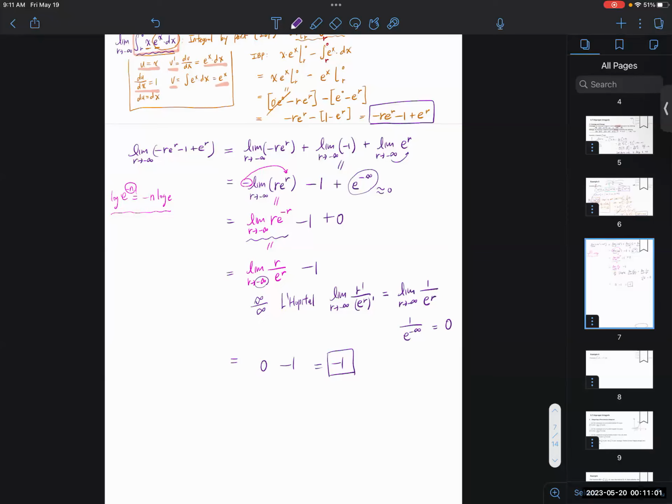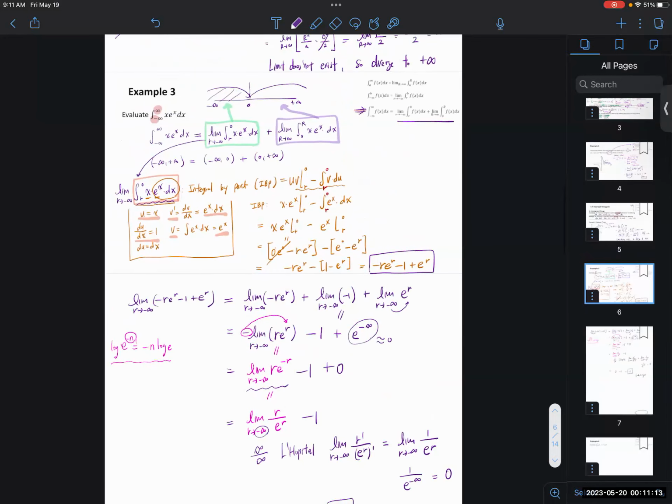-1 is a constant, doesn't matter where you go, it's still -1. And then the last one, we got that it's actually 0. So we got that information, it converges. So this is actually converges. So we still have to check the second part, because if it was divergence, the answer is divergence, but since it is convergence, we have to check whether the second part is divergence or convergence, right?